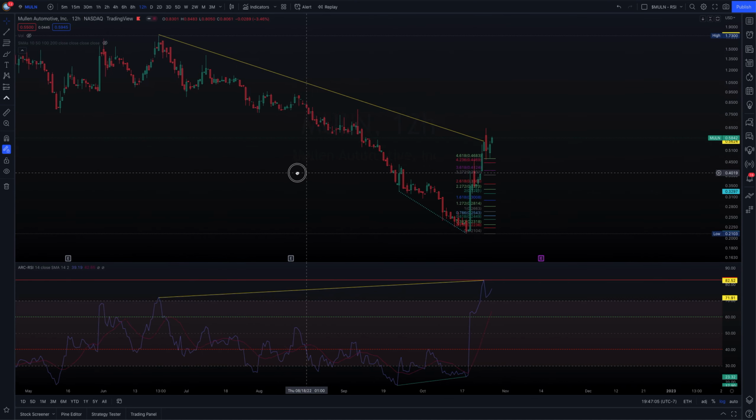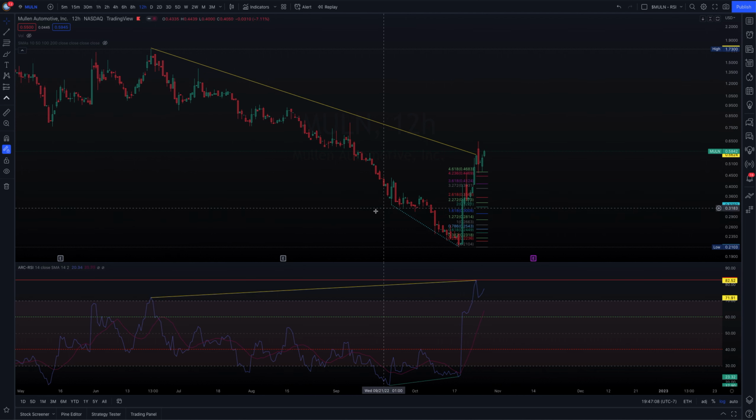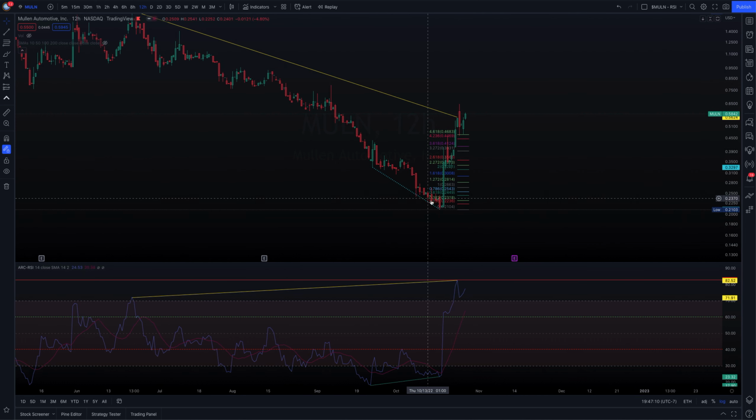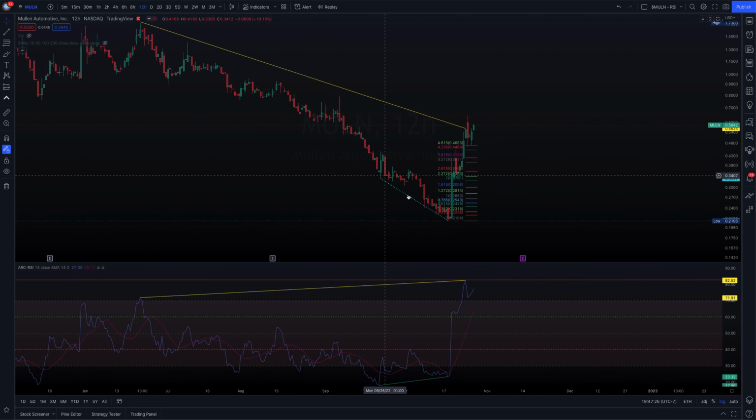Let's go over another factor here. This trend line here was what we called our 12-hour bullish divergence before we got this massive run. We had called it right over here, and we said, if we're going to make a run, it's got to be now. We have to hold this level, and we did. So now, if you can see the size of this bullish divergence, compare it to the size of this hidden bearish divergence that we're looking at.